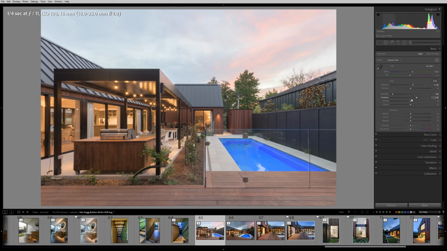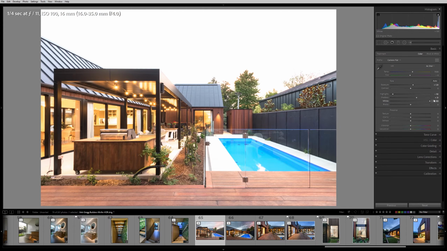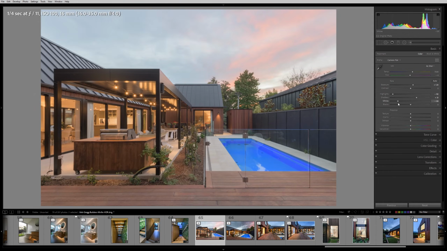My next step is I want to make sure that our histogram stretches all the way to the left and all the way to the right. The right hand side of the histogram represents the highlights. So I'm going to grab the whites and I'll just push it really fast so you can see. As I push that to the right, we bleach things out. As we push it to the left, we darken things down. So what I want to do is just make sure that our whites are starting right at the very right hand side of the histogram here.